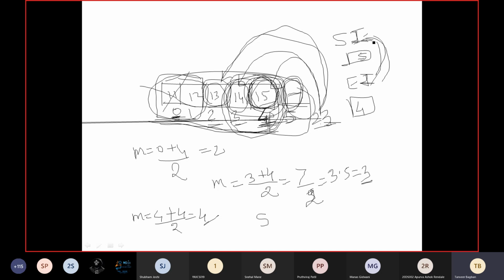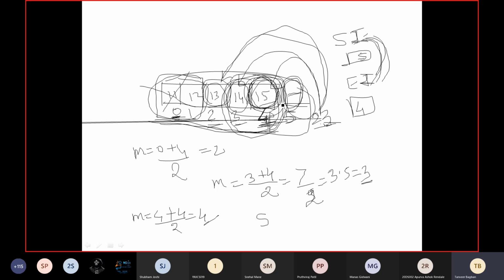So the moment the starting index becomes greater than the ending index, we consider that the search is unsuccessful, which means that this 23 is not present in the list. Using this condition, we say that the search is unsuccessful. The search is unsuccessful means this 23 element is not present in this given list of 5 elements.